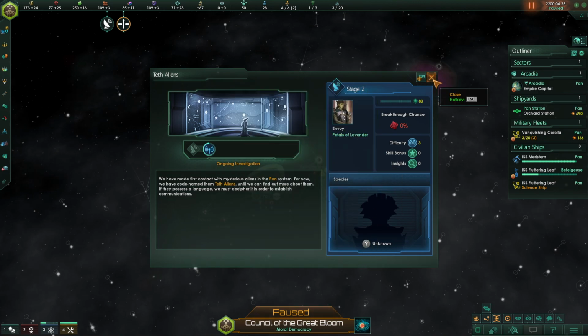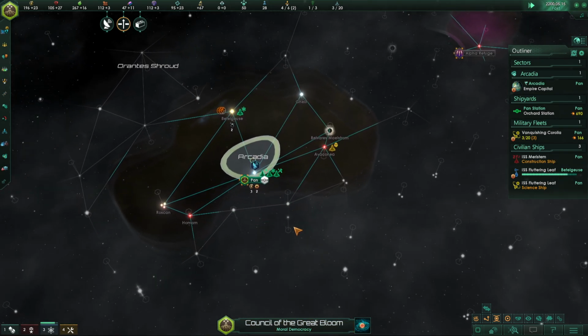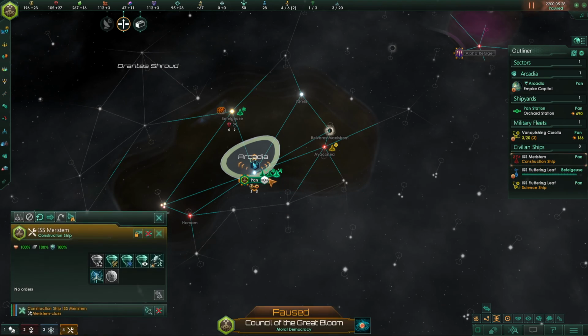And we encountered something, so we'll do that. Construction complete. Our construction ship is done, so let's have them grab the other mining station here for a little bit more energy production.